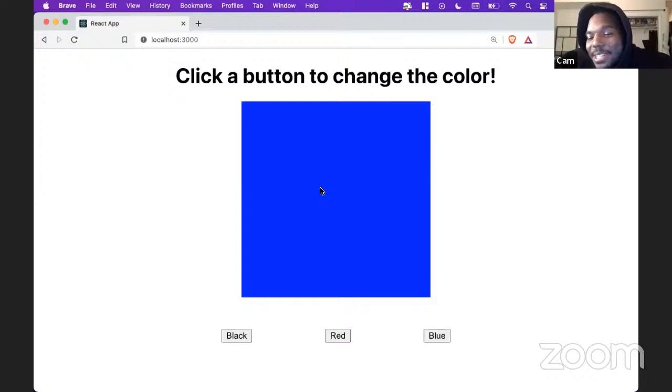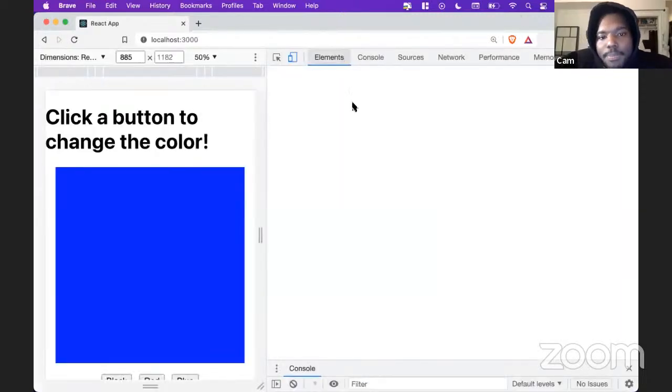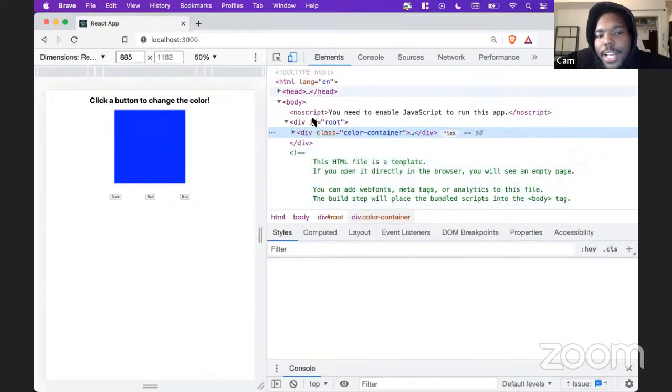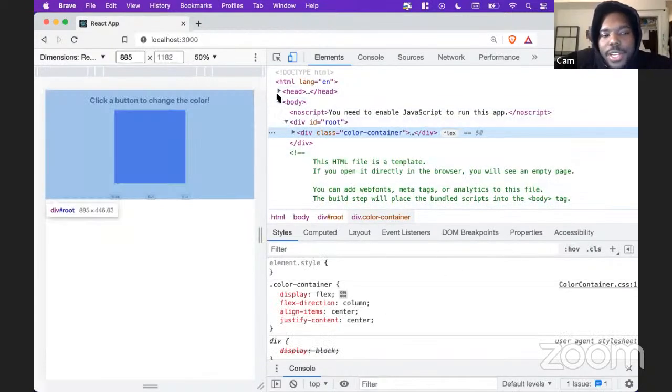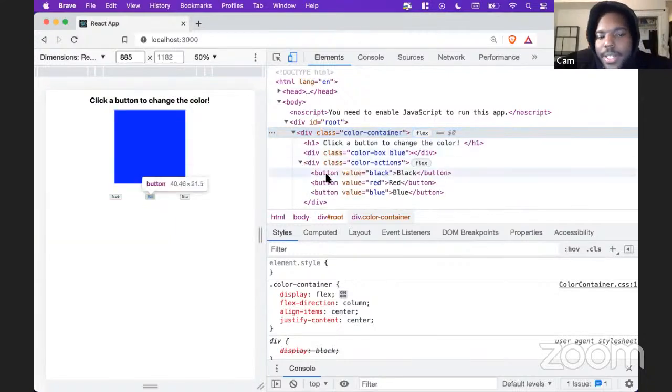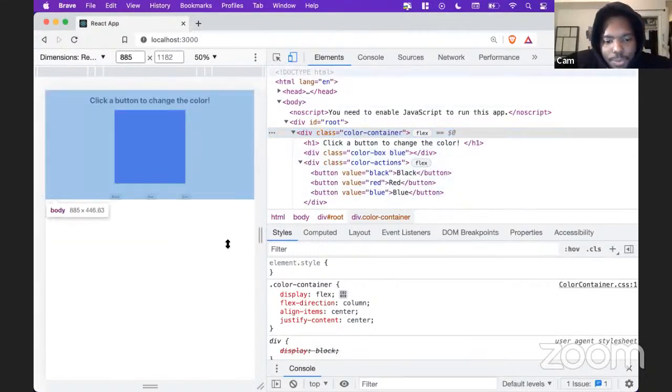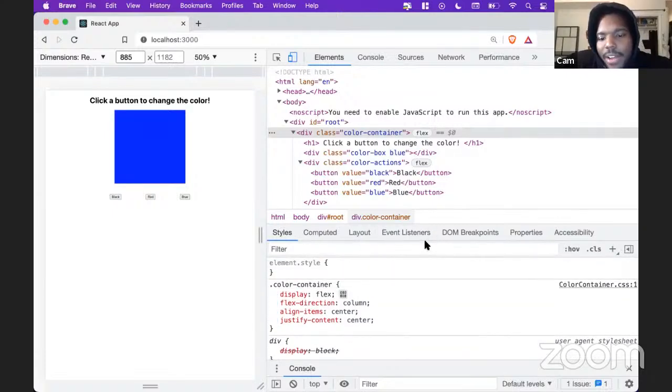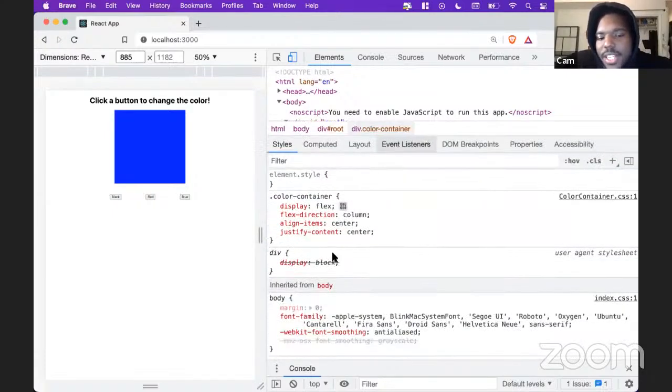You would have to create the HTML files, right? That will dictate the structure of the code that you'd want to see. So if we inspect this, we would have some different HTML elements that show up on the screen that correlate to what we want to see. We would imagine that we would see some divs, some buttons, et cetera, et cetera. And like I mentioned before, we would probably have a CSS style sheet that would define some of the styles for those particular elements. And of course, we would connect it to some JavaScript.